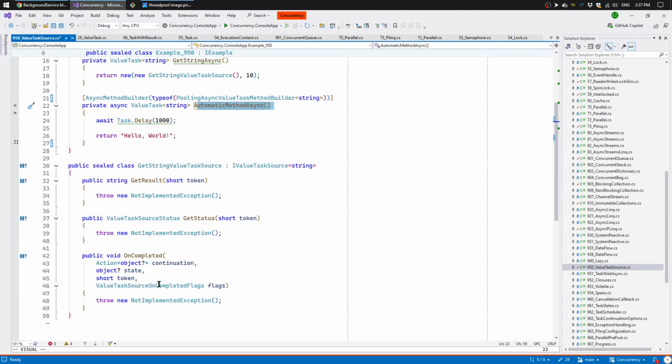Well, you shouldn't attempt to await any value task twice, but if value task is backed by just a regular task, you might be able to await it multiple times. Not can, but might be. With this attribute added to the method, you will not be able to await it multiple times for sure, because it is now a pooled value task. It is returned to the pool as soon as you await it, after it completes.